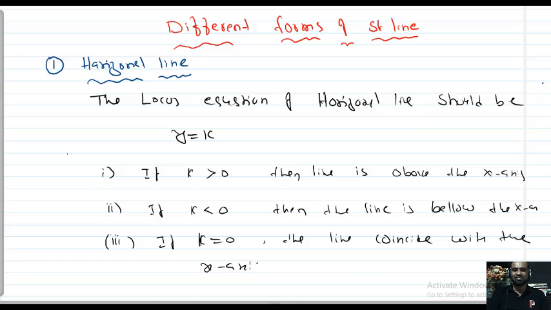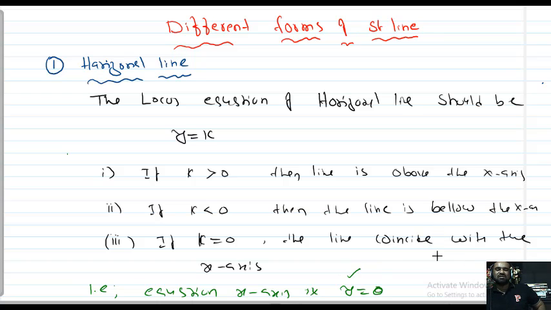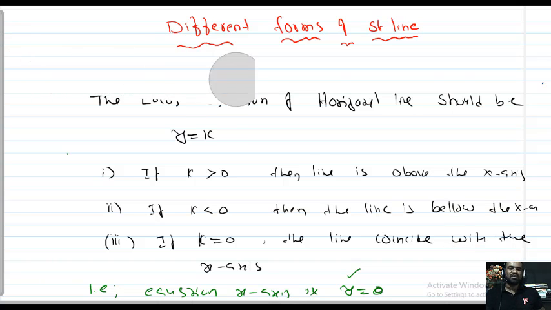What is the meaning of that? What is the equation of the x axis? I can say y equal to 0. That is, the equation of the x axis is y equal to 0. Now onward, small y equal to 0 is the equation of the x axis. Every point on the x axis will satisfy this algebraic rule. Okay, next one is the vertical line.